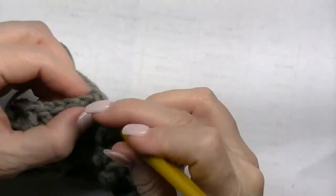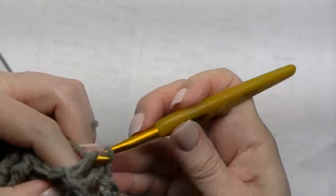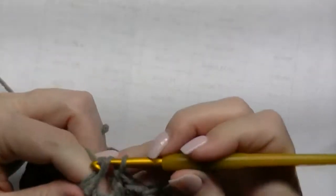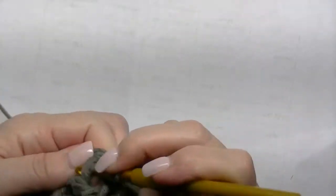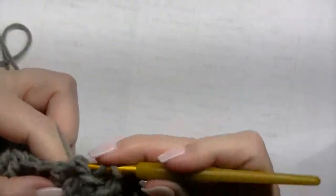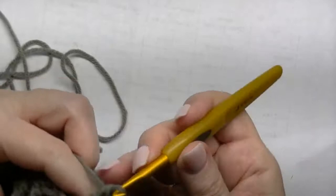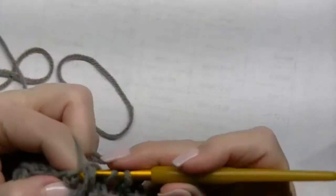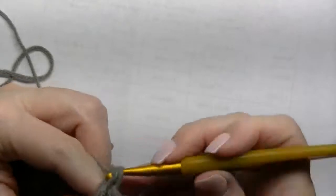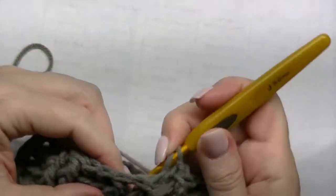So now these front posts become back posts. Yarn over. That's the first, second. Yarn over. That becomes a back post. Yarn over, front post, you're gonna crisscross, yarn over, yarn over, back post, yarn over, back post.